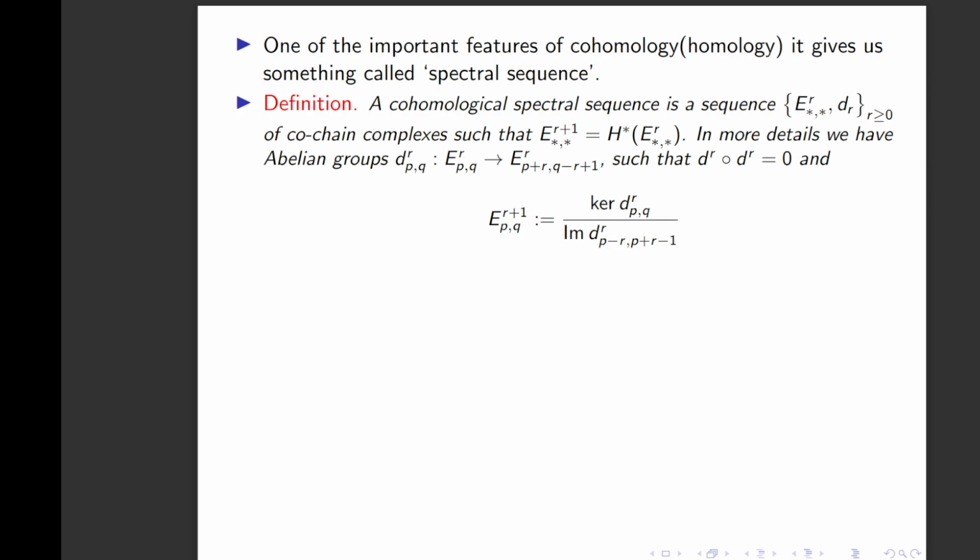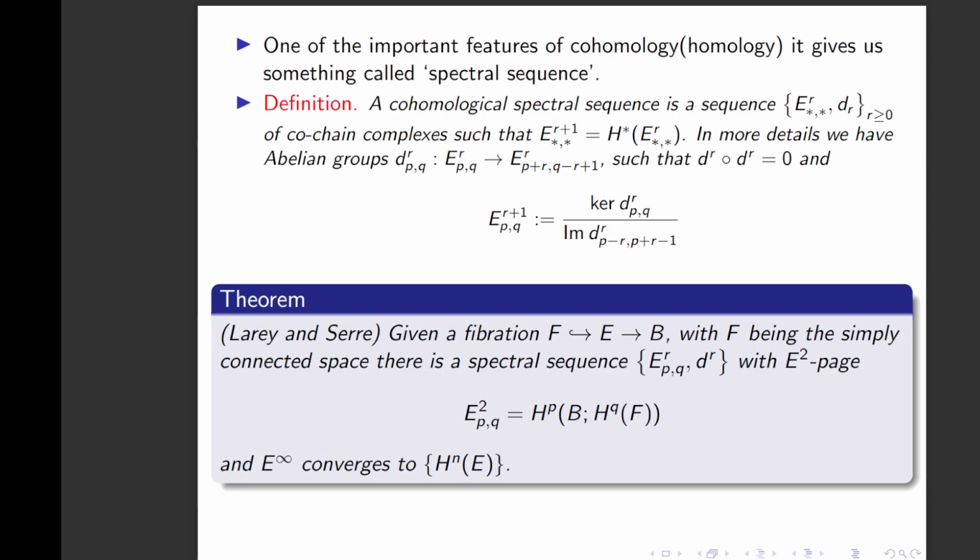And this d r is the differential operator. In this case, this was the differential operator, and in this case, this is the new differential operator. In terms of Hatcher, we call this the E0 page and this the E1 page, because you can look at it like a book, where the first page starts with this double graded sequence, and then you move to this, and you continue doing this. So this is what a spectral sequence is, and here is the theorem by Serre and Leray. There is a very good story about Leray, that when he was in jail, he proved this thing. So that is a good way to do math.